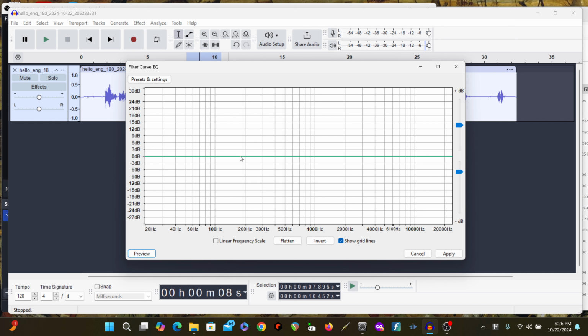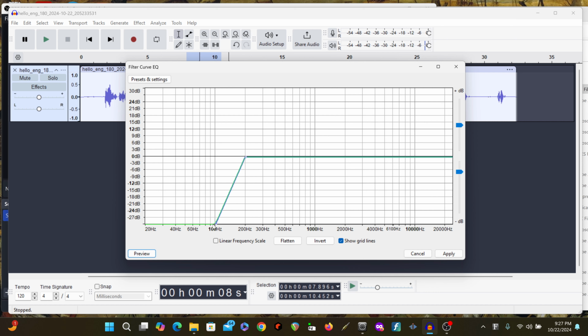What I want you to do is just start here. Try this. Click on this teal line. Click right at 200 hertz, right here where it says 200. All right, that's your first point on this line. I'm going to make a second point right at about 100 hertz. Now I'm going to drag down the point that I made at 100 hertz all the way down to the lowest it can go. So all of the sounds that are lower than 100 hertz are going to be removed from my vocal recording.